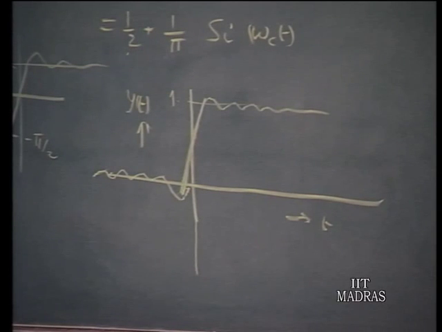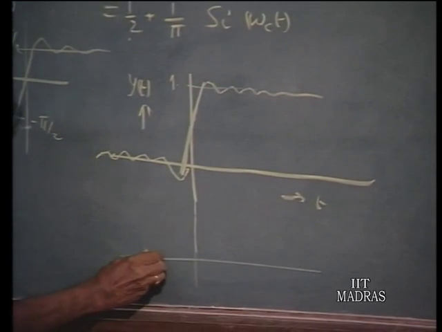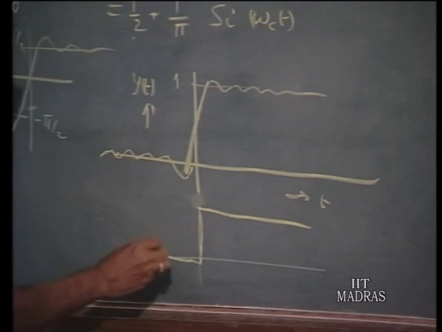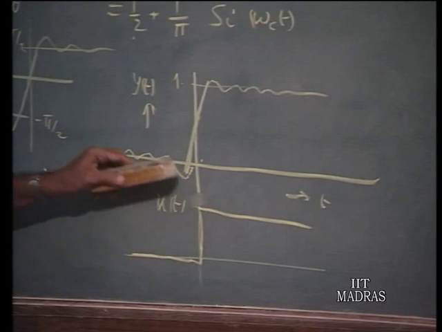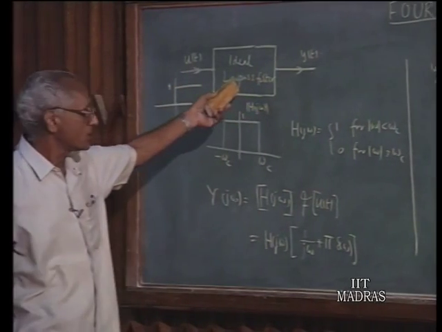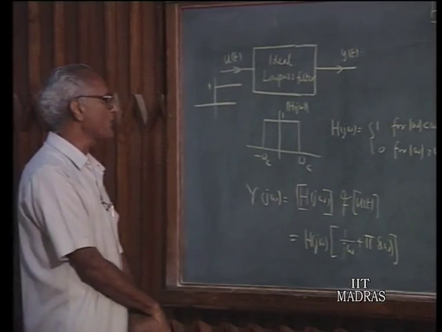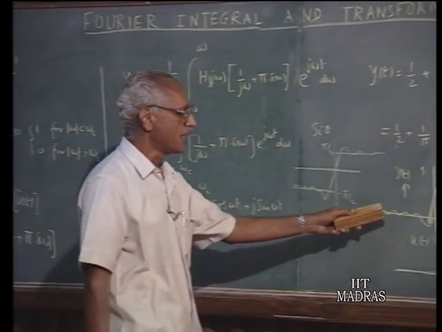But the interesting thing is, you are applying a step like this. Actually, the excitation function is 0 up to this point, and this is your u of t, but the response is non-zero for negative values of time. So, even before the excitation is applied, there is a response. So, this clearly shows that this is a non-causal system, which means physically this is something which we cannot expect to achieve, and therefore, an ideal low pass filter with this type of characteristic can only be approximated, it can never be realized in practice, because we believe that no physical system can give response even before the excitation is applied.